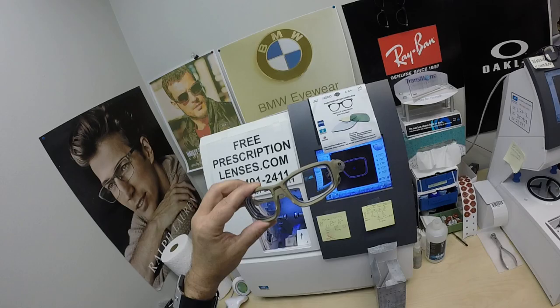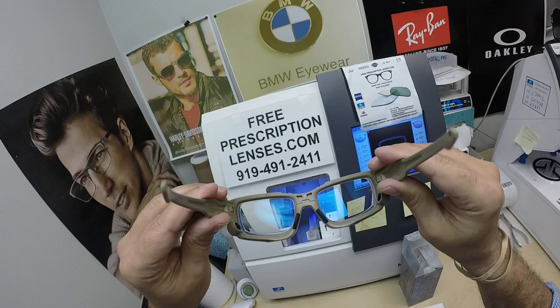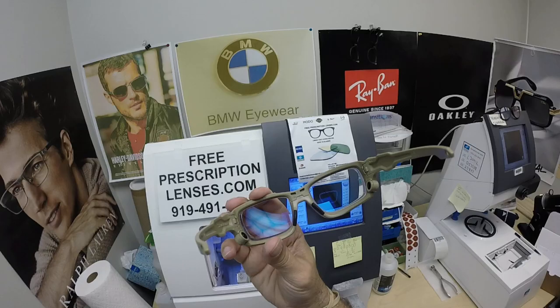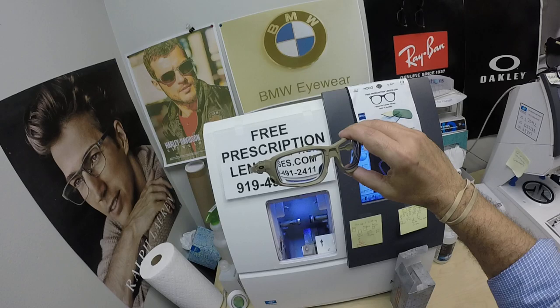You're going to get the Zeiss Cleaning Cloth 2 and instructions on how to care for your frame and lenses, so all three cleaning cloths will last you forever. The other nice thing about flash mirrors is they come with the Zeiss Duravision Sun back surface anti-glare coating, so there's no need to purchase any additional anti-glare — it's a backside surface only. The mirror goes on the front; the backside gets the anti-glare. Zeiss photochromic lenses will also block 50 to 70 percent of the harmful blue light emitted from today's electronic devices, such as cell phones, tablets, and computer screens.